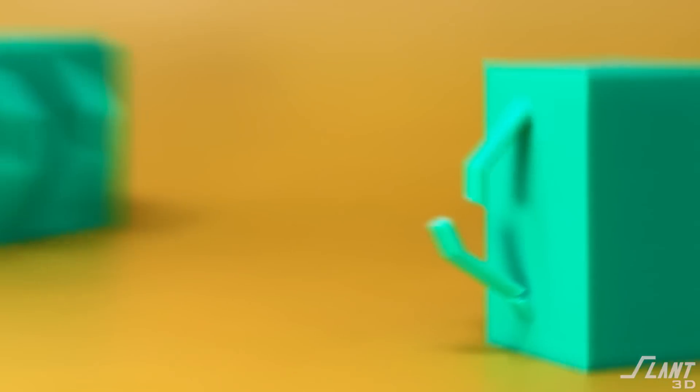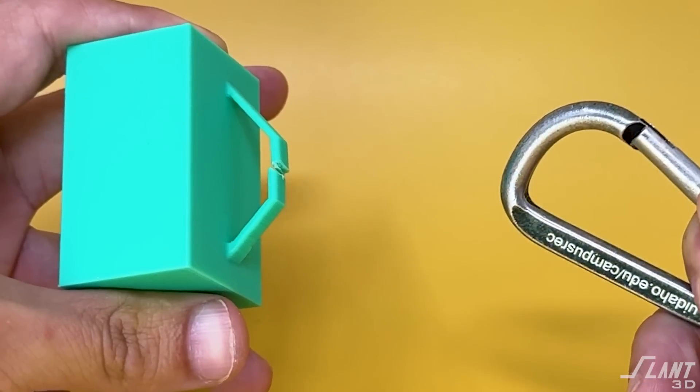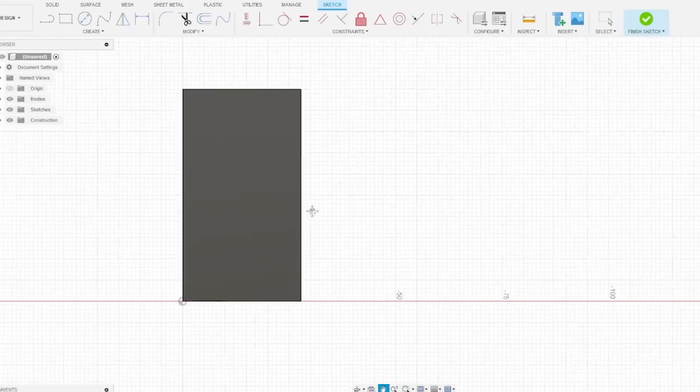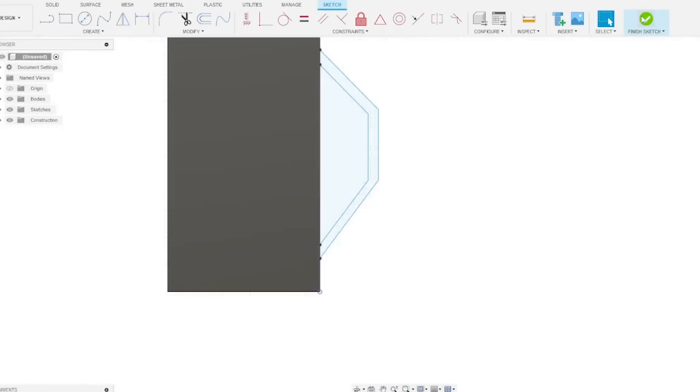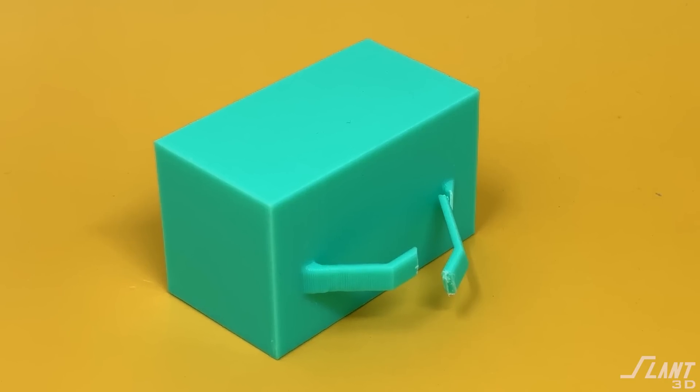Almost everybody ends up doing this wrong. Today we're going to talk about how to design side loops on 3D printed parts. The challenge with side loops is that very often they're just a brittle part — a component that can be pulled out very easily because you have layers that do not have a lot of support around the outer side, and you're not able to make them very thick. A lot of people end up designing wiry sort of side loops which just don't have a lot of material. If somebody puts a lot of force on that, they're going to snap off. While these can be reinforced by picking good materials, it's better to just do the CAD correctly in order to create something that is reliable.